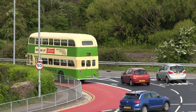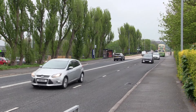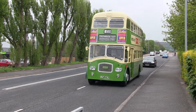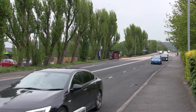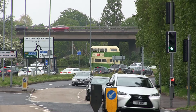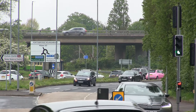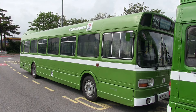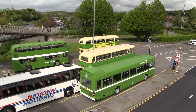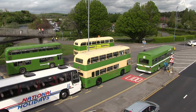During the summer, it is possible that you will see and ride one of these vehicles on a special running day such as today's event. Leyland National fleet number 37, which we see here at the event, was new to Southdown in 1977. The vehicle saw service throughout the Southdown network, including Portsmouth.